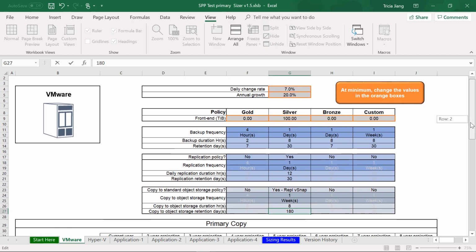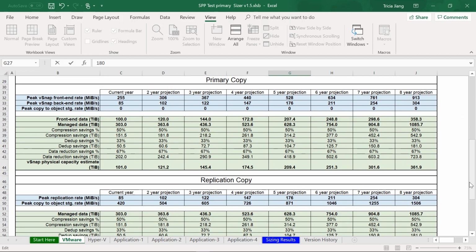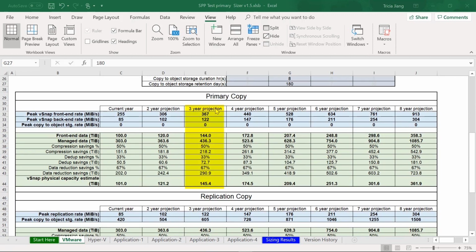Now notice once we enter this information, if you scroll down, you'll find the bottom section contains the intermediate results from the VMware backups. So looking at the 3-year projection, we can see the maximum amount of data coming into the Spectrum Protect Plus server, and then the amount after deduplication, compression, and such that's actually being written out.